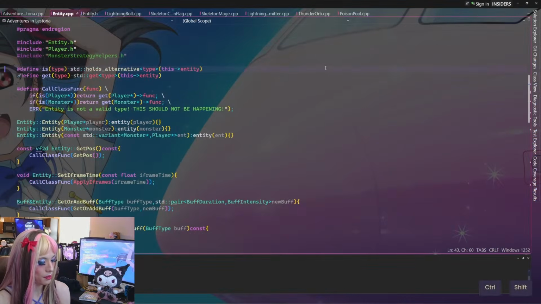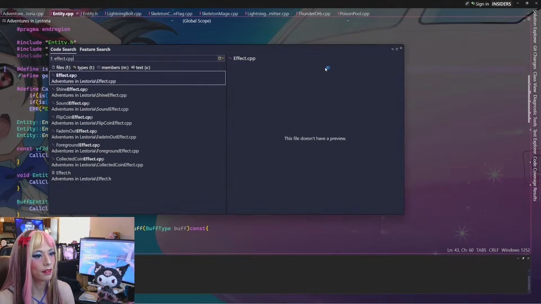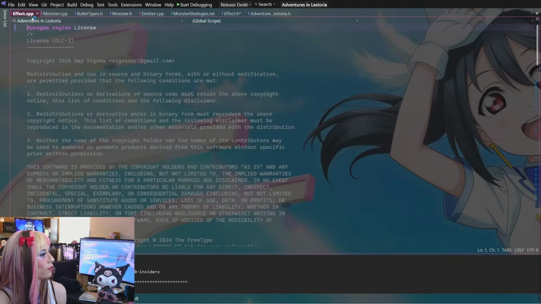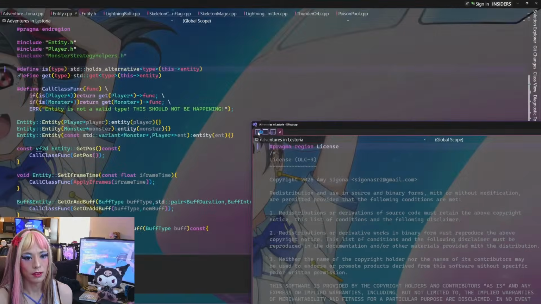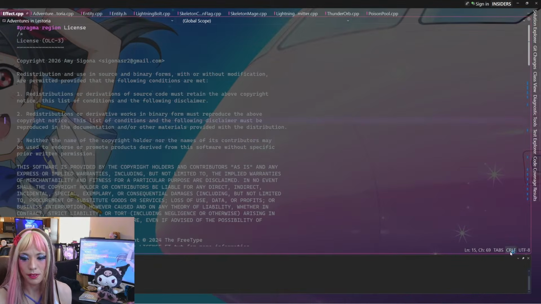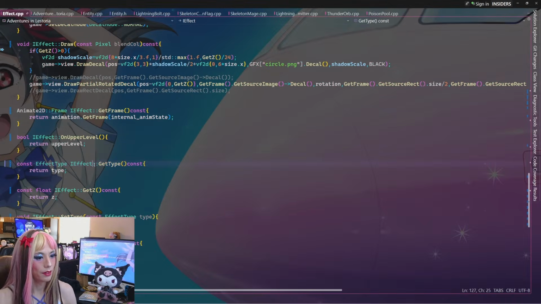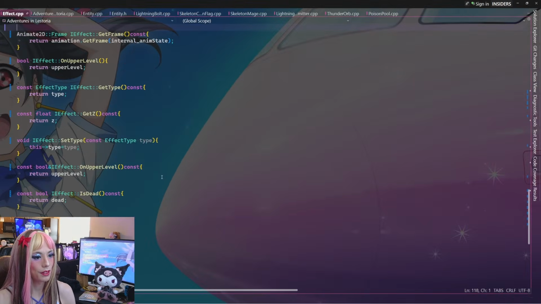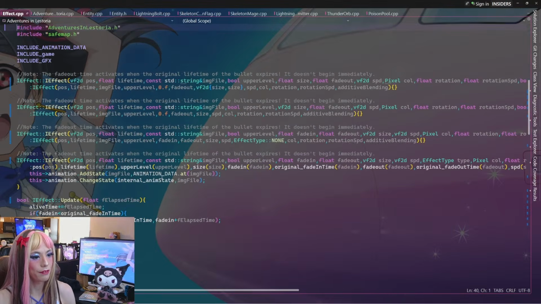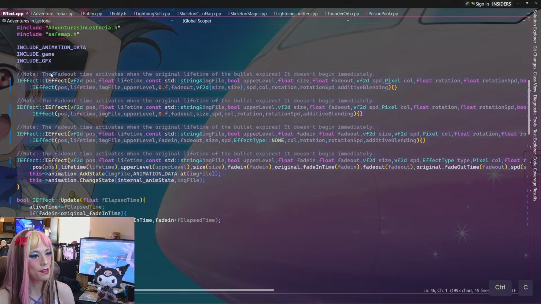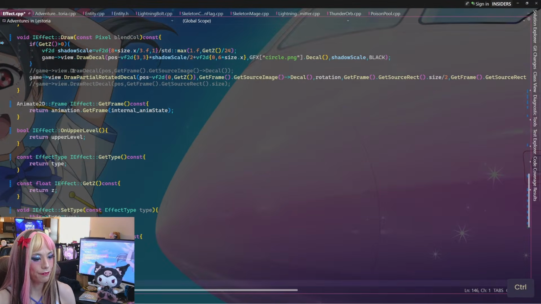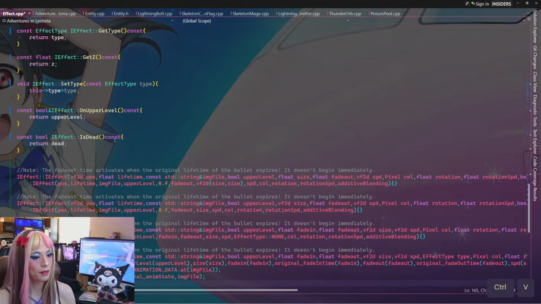Let's go over to effect.cpp and add these in. Okay. So all these are the IEffect functions. Let's just add in the effect ones right below.